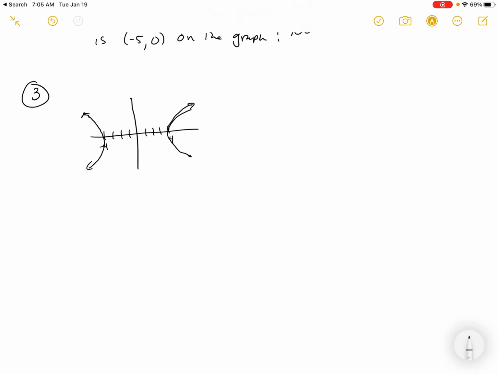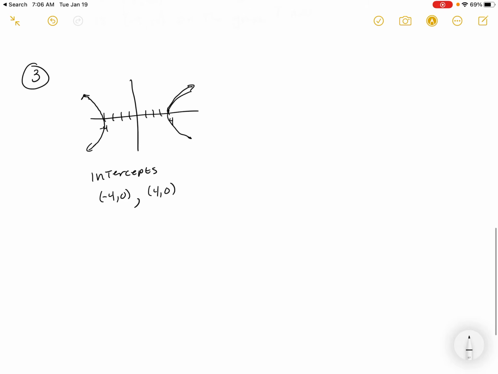And so the question that they want to know is, what are the intercepts? And so no problem. The intercepts are -4, 0 and 4, 0. And as you're going to type them into MyMathLab, they'll want a comma in between, and you'll hit return and be like, okay, good job. And then they want to know, is it symmetric with respect to, and then they'll ask about each one. How about x-axis symmetry? Do we have x-axis symmetry? And the answer to that is yes.